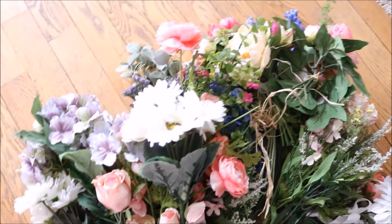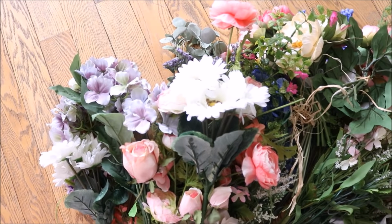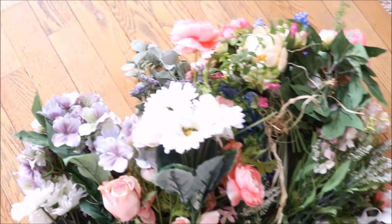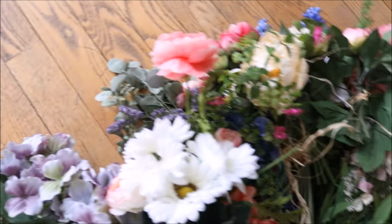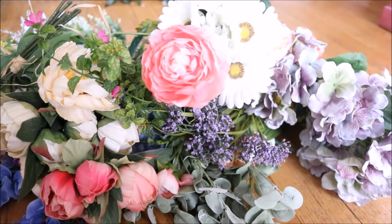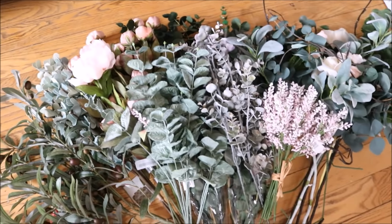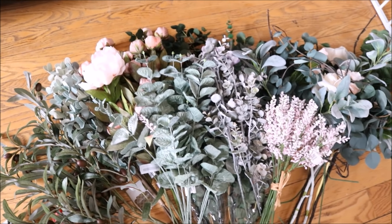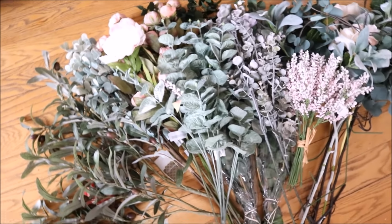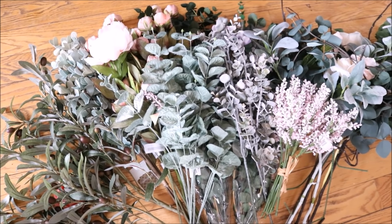And then over here is all of the floral that I decided to keep. I sold a huge quantity of the floral that I previously had, and so this is the keep pile. As you can see, there is definitely a lot more color when it comes to this pile, and I think a lot of them will be nice to use as filler even. And I'm also guessing that with this pile, I won't need this many, but I do like purchasing more than what I need for projects, just so that I don't have to stop mid-project. I always stock up on stems, especially when Michael's is running their 50% off sales.